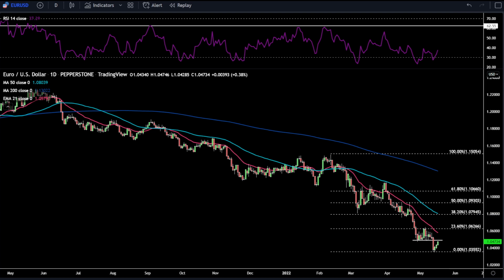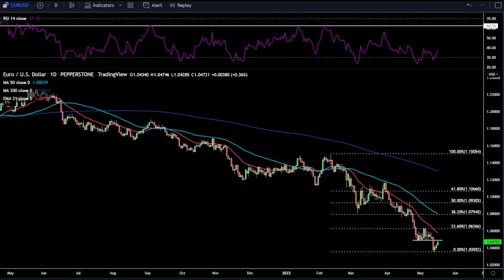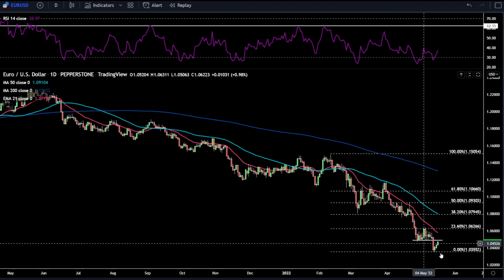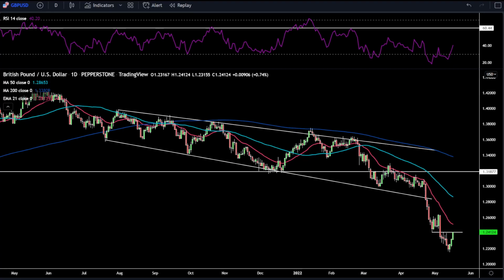Same thing with Euro US dollar. We're having a bit of a rally off that 103.5 level. I've drawn in a little resistance line here, just shy of 105. We'll see what price does around there. That round number was quite sticky when price previously broke through it, so we'll see if resistance becomes sticky too. And above there, obviously the 21-day exponential moving average and the 23.6 fib level. The RSI also made some negative divergence, a lower price low, but not a lower low in terms of the momentum indicator.